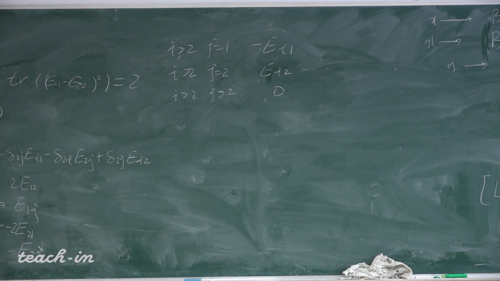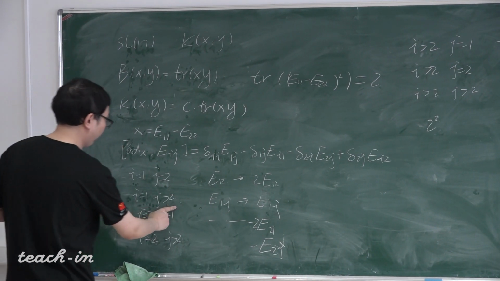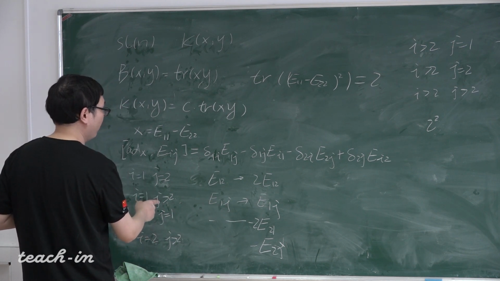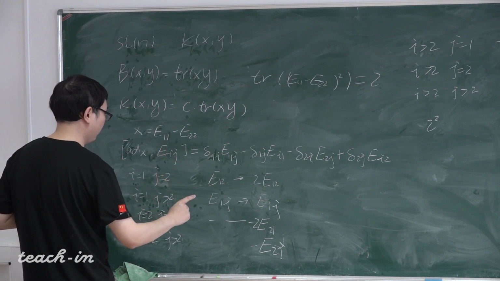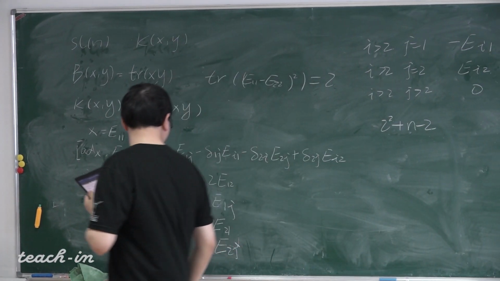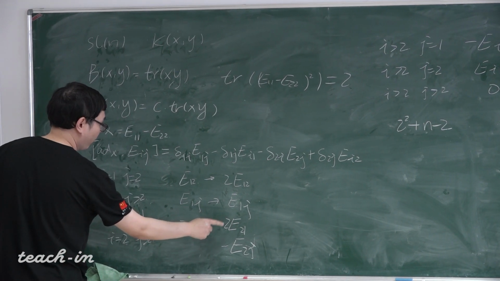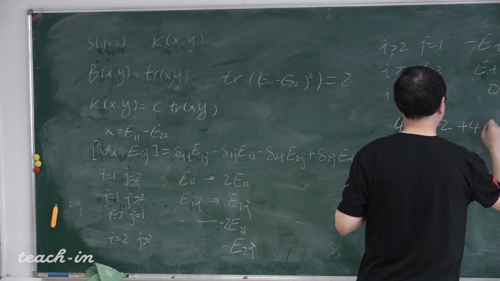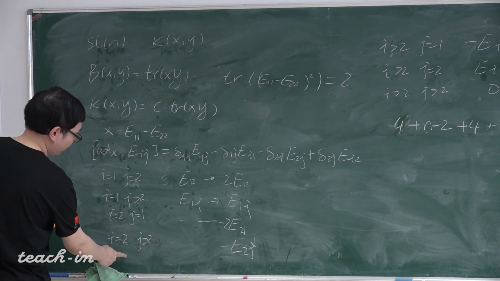And what we should do is to compute the trace of this diagonal matrix. You just count how many times these coefficients appear in our matrix. You can see we have a 4, which is 2 squared, since we just have this one. And here we have how many 1s? This is 1 squared equal to 1, and j goes from 3 to n. So there are n minus 2 of them. And about these, there is minus 2. Minus 2 squared is 4. And about these, how many? n minus 2, 1.